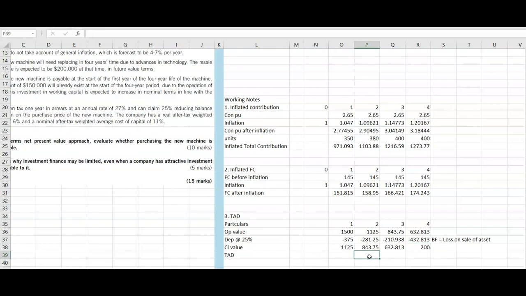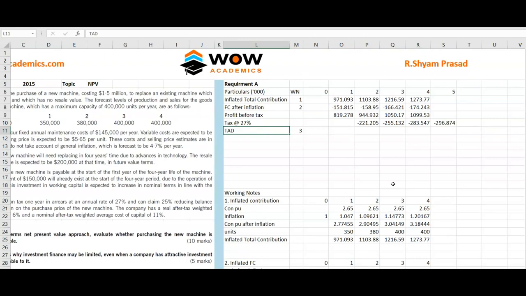So how does tax benefit work? Tax benefit is in arrear and it is a percentage of 27% of tax. So you take the depreciation and you multiply by the tax percentage, which is a negative number, minus 0.27. Okay, you multiply. That should give you a positive number, because a minus into minus will give you a plus, and tax allowable depreciation is a positive number. So work out for 5 years. So from second year to the fifth year you will get the number. So this is the tax allowable depreciation. Just copy that and go to your table here and we can paste it.